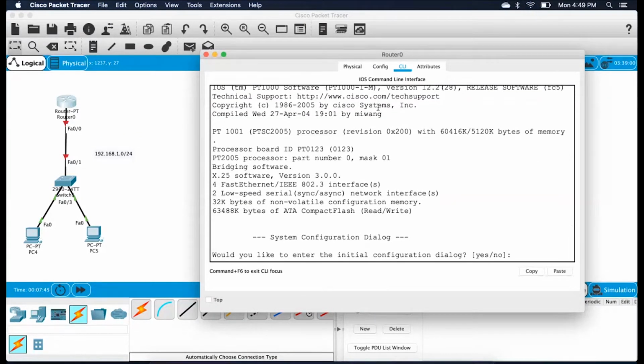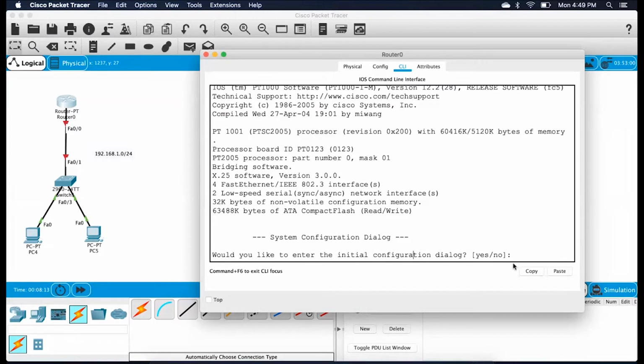Now over here, as you are familiar, this is going to be Cisco's Internetwork Operating System, the Cisco IOS, the image that all the devices of Cisco use, right? As soon as you boot that particular device up, if there is no configuration found, the operating system will ask whether you would like to enter the initial configuration dialog.